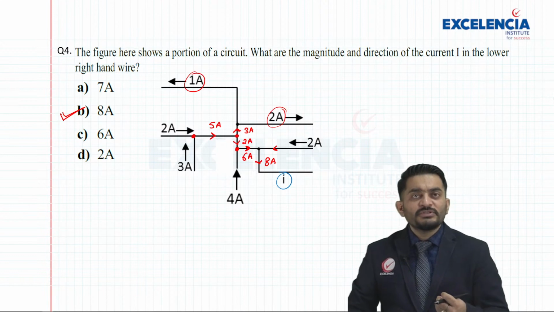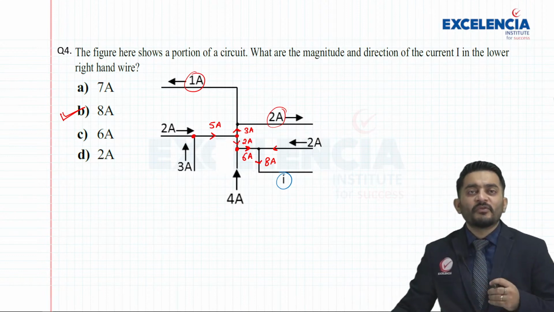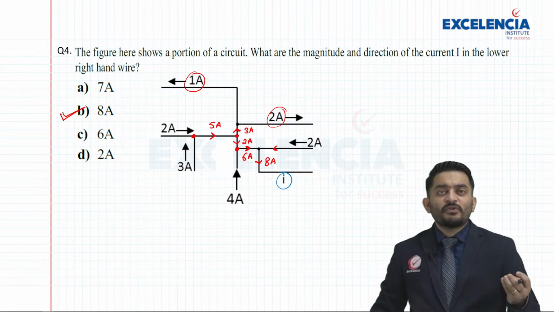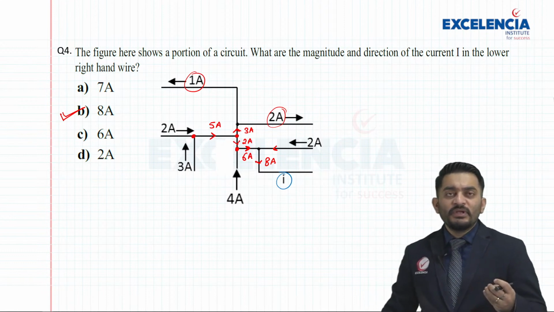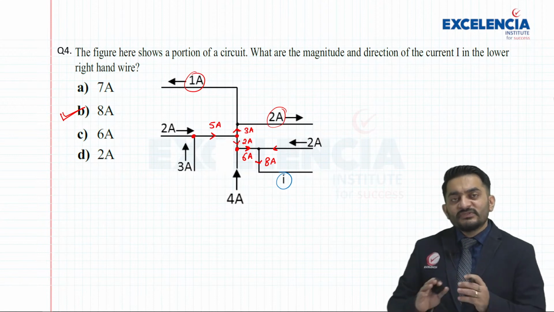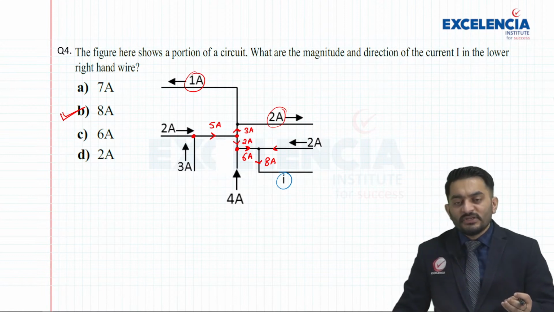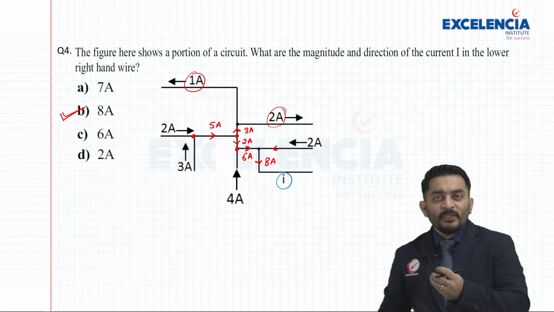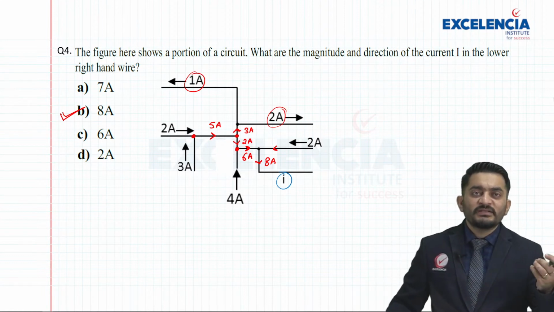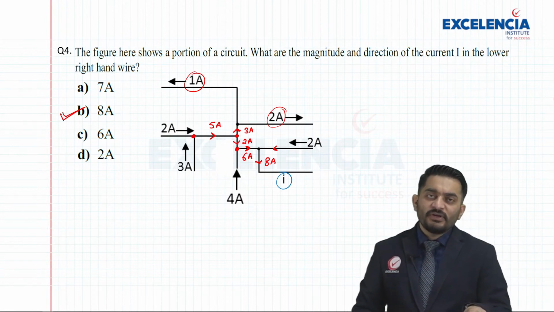It's a very simple approach, but you can apply it to make sure you do not commit any kind of mistake. When we talk about Kirchhoff current law, the junction rule is very simple in terms of statement: the current at the junction should be 0, or the sum of current entering and the one exiting should be the same. But how to apply it, this is the technique which you can use and you can get the right answer.